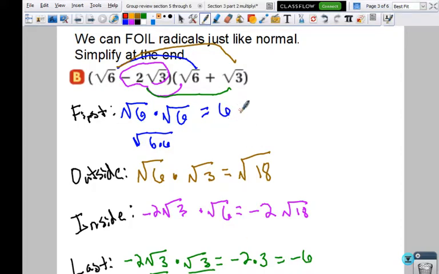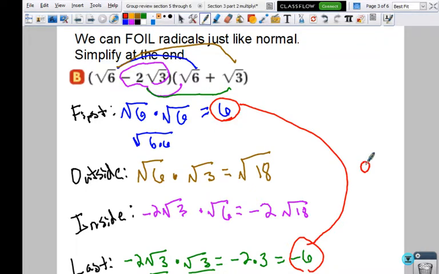I have to look and see what matches up with what. So, for example, if I have the number 6, do I have any other regular numbers here? Yeah, I have negative 6, right? I can combine these two. 6 plus negative 6 is just going to be 0. On this next one, you have to go through and see what matches up every time. So this 6 is a regular number, and it matched up with this regular number.